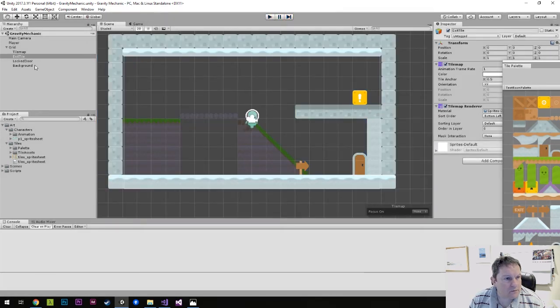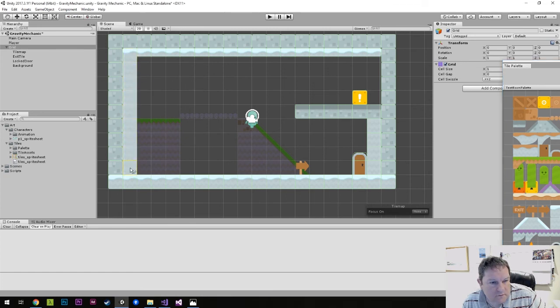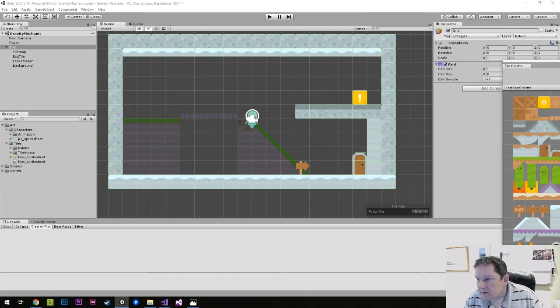Okay, now I think we're good to go for this. Oh yeah, that was the other thing I wanted to do. I want to have this blocked off somehow. What's best to do for that? Let's do this here. Let's just have that coming down there like that, and that's the exit tile again.